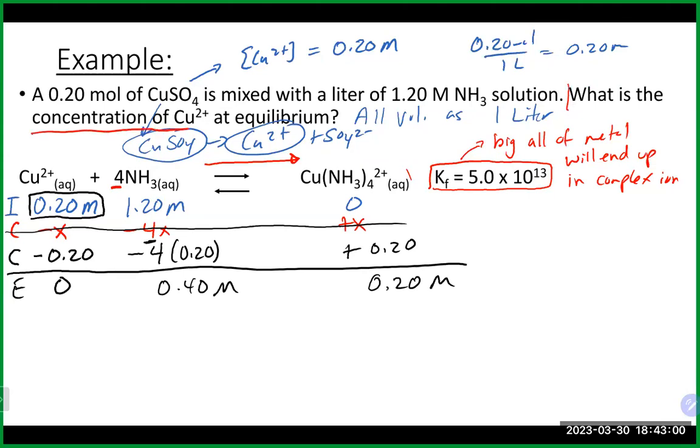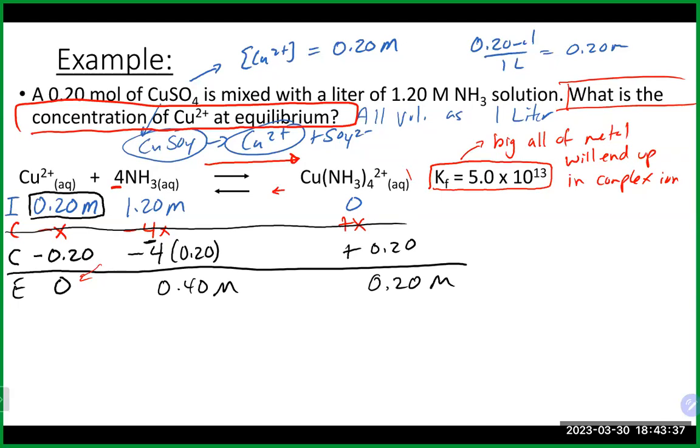We want to know what is the copper 2 concentration at equilibrium. So clearly, if the answer was going to be 0, we wouldn't have much work to do. And the answer here is not going to be 0. But the answer here is going to be a really small number. And it should be a really small number because although almost all of it is heading to the product side, it is still a reversible reaction, which means just a smidge of it will come back the other way. So you'll have a little bit of it that will eke its way back the other way.